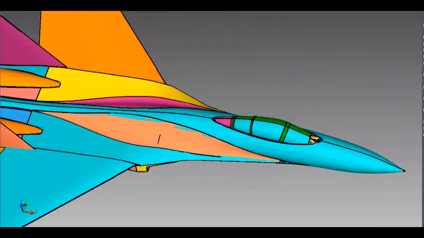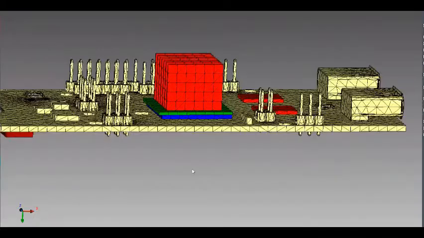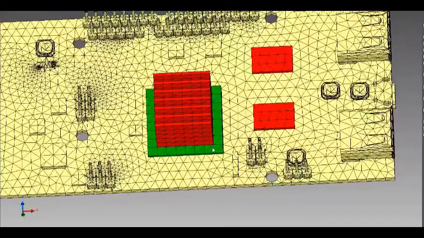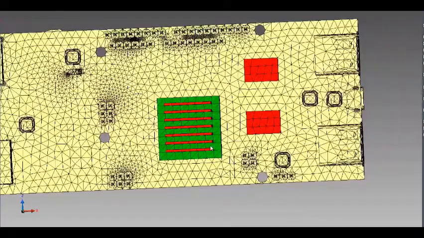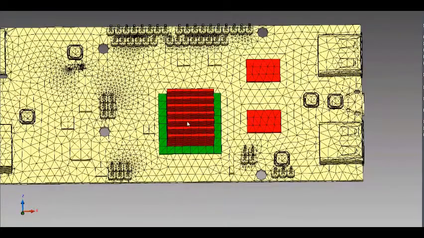Now I want to switch gears and move on to the other demo, which is the parameterization on electronic circuit boards. Here I have an electronic integrated circuit board model. On this I have some heat sinks for which I want to do parameterization. These heat sinks help in heat dissipation at a faster rate. So for that I want to increase the heat sinks, and I want to make it a parameter.